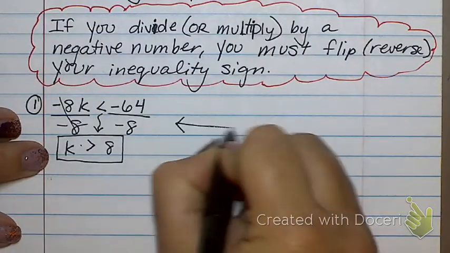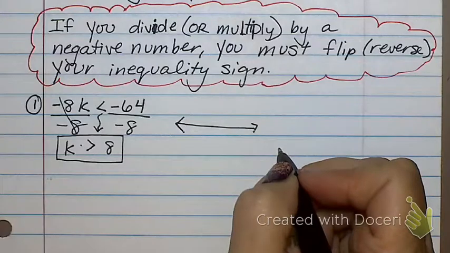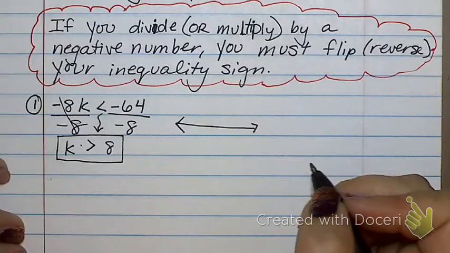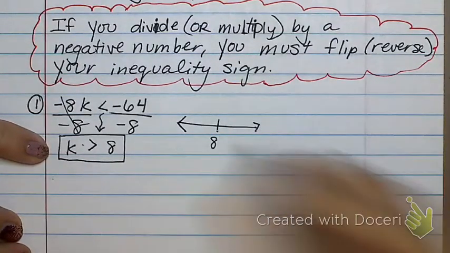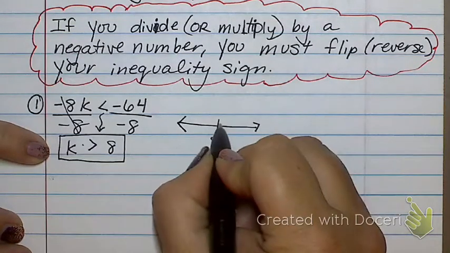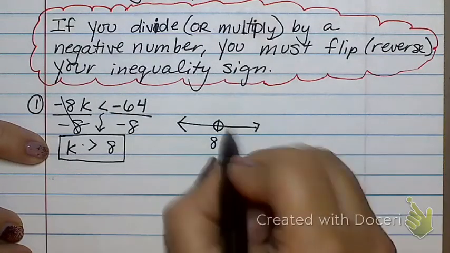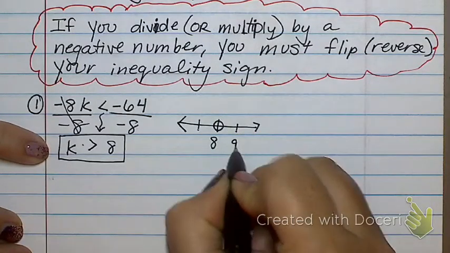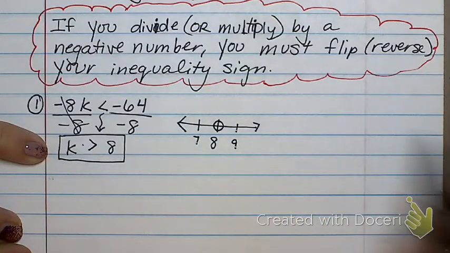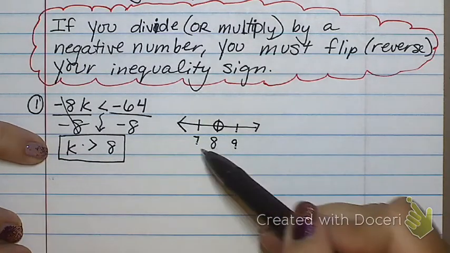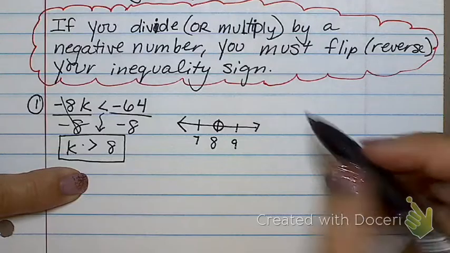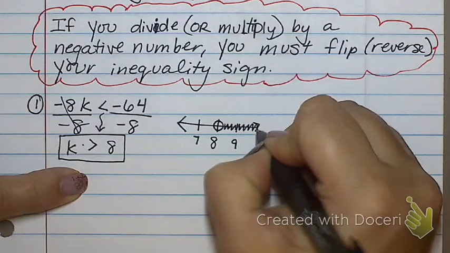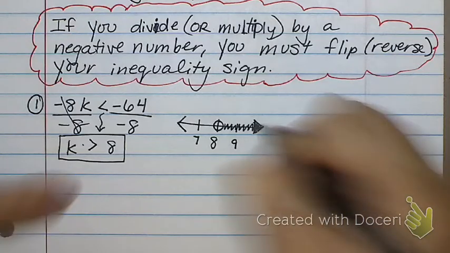Now, on your homework, remind me to print your homework for you, because it has the number lines on there so you don't have to construct them. I'm just going to do this for time's sake. Would I have an open or a closed circle on 8? Open. So there's my open circle. Now keep in mind, your number line is always going to go up to the right and down to the left, right? So I just need like one number to the right and one number to the left. I don't need to write a bunch of numbers on that number line. Which direction am I going to shade? To the right. So I'm going to shade all the way over here. And that's what my graph should look like.